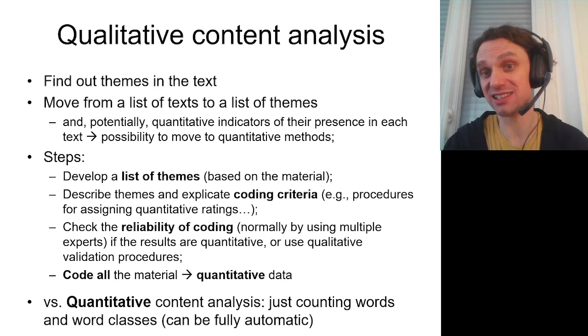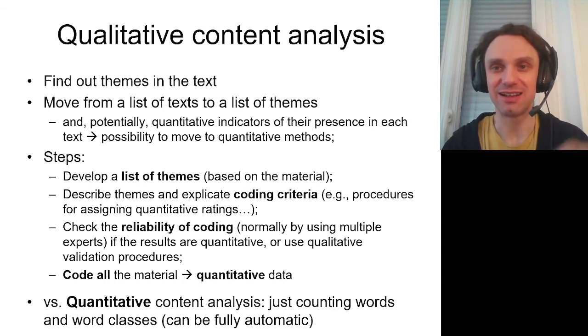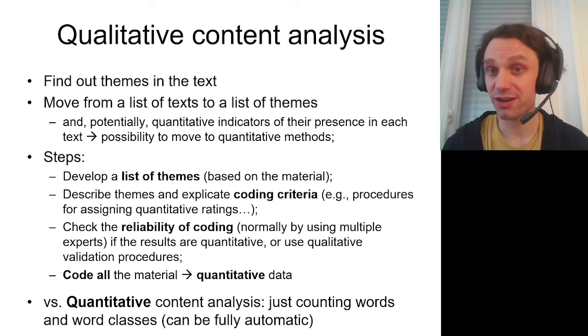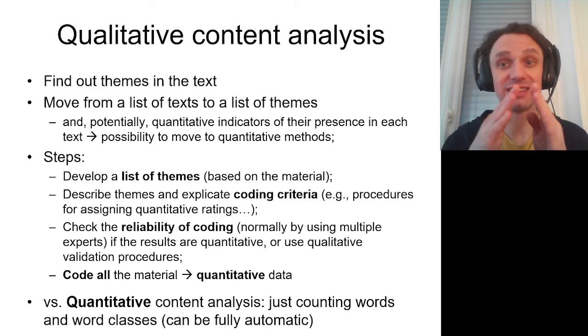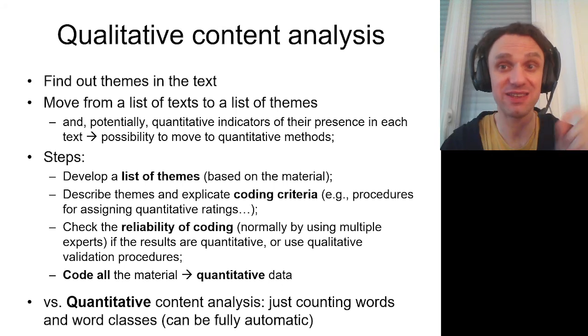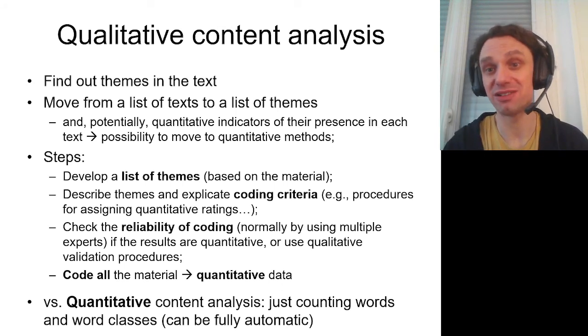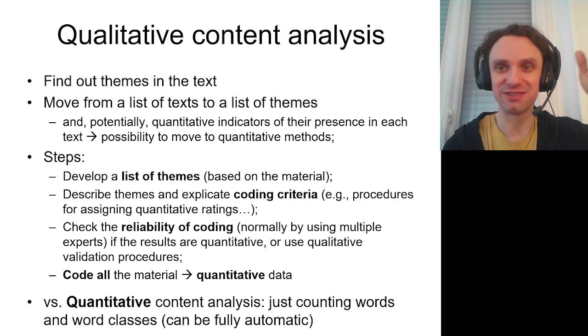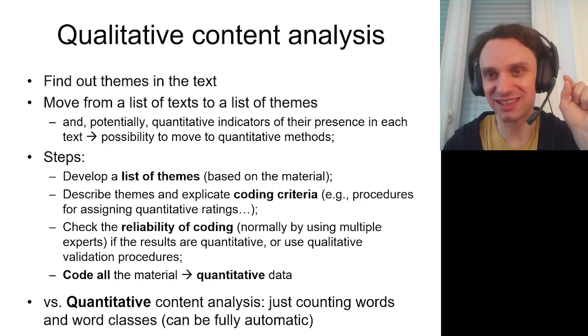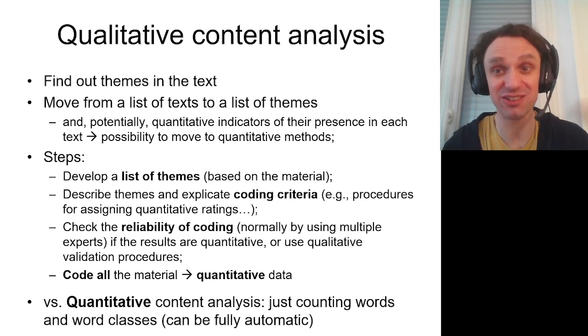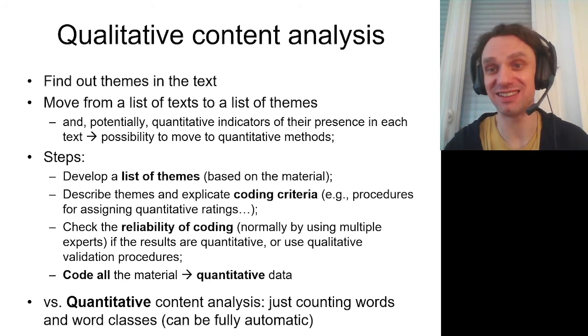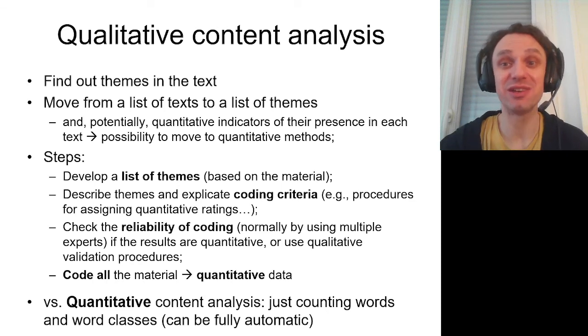And there are different ways you can classify. Sometimes you just sort your answers if they are very short, and if there is only one theme that is expressed in every answer, you can basically sort them into groups, and then you'll have a nominal scale. Or sometimes if an answer is a little bit longer and it might include some themes, you can just have a table where for every answer you will have a list of columns, and for every theme you can place 1 if it's present in this answer, or 0 if it's not present in this answer, and then it will be a number of binary scales, and your result is going to be quantitative.